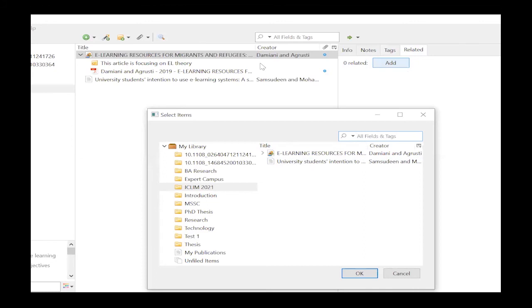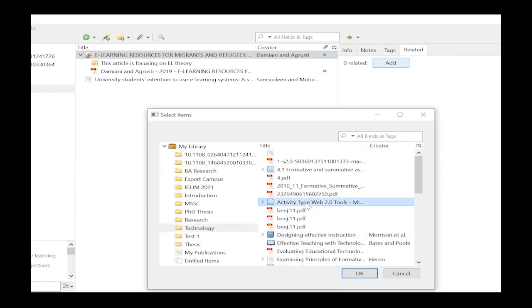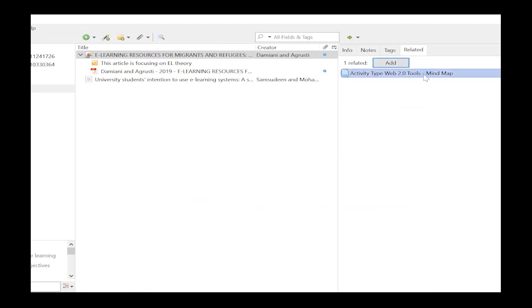That means this article is focusing on e-learning theory, so I am finding other related articles. For example, if I am saying under technology this article will also help, then I will add this article too. So when I'm doing the literature review, I know that along with this article, there will be a few other articles discussing the same. So it's pretty easy to organize.